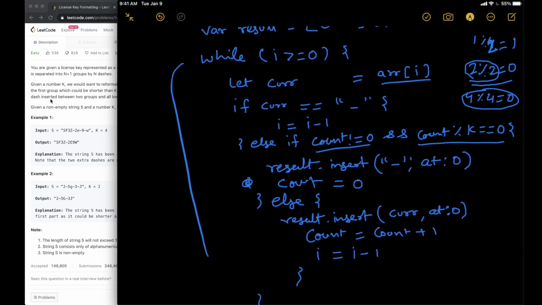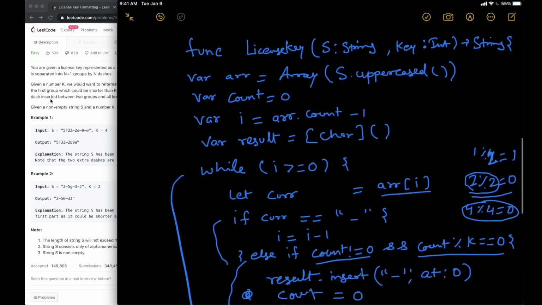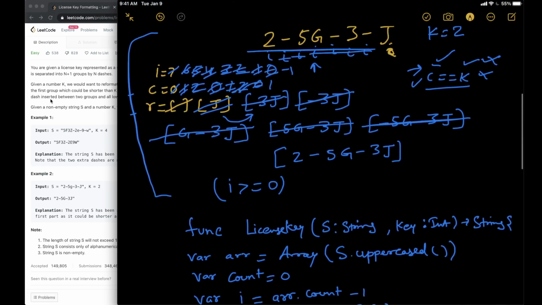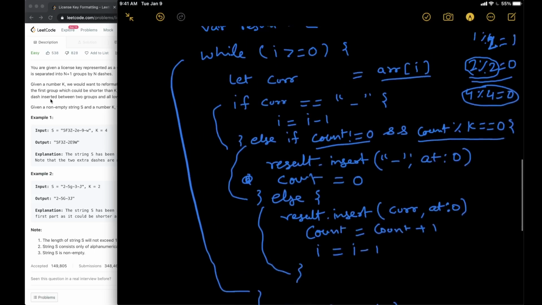This is the end of the while loop, and the end of the else, else if and if conditions. So we actually iterated over the entire string now. At the end what we're going to return is simply our string, the string format of result, and that is going to be the solution.